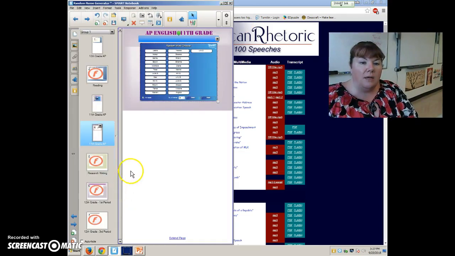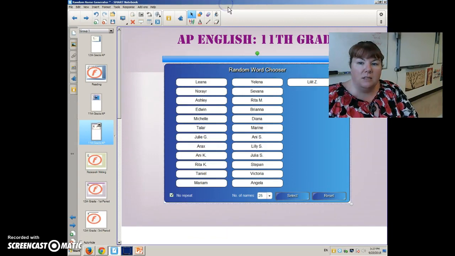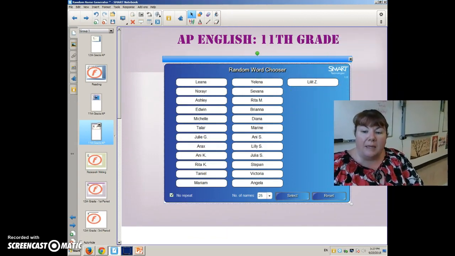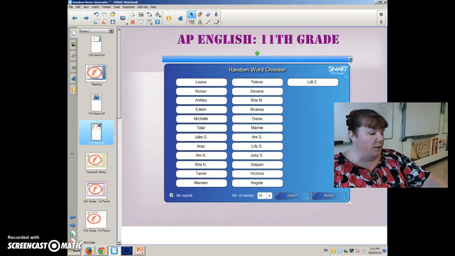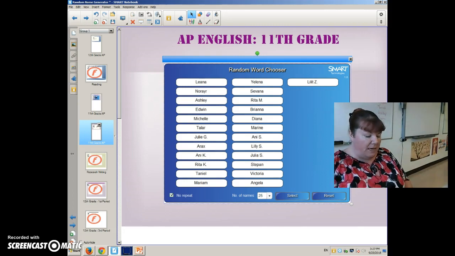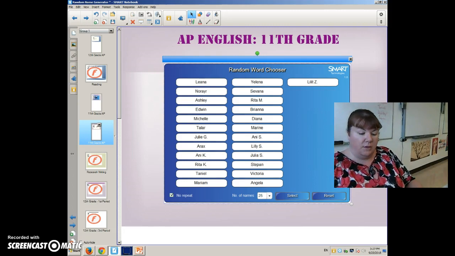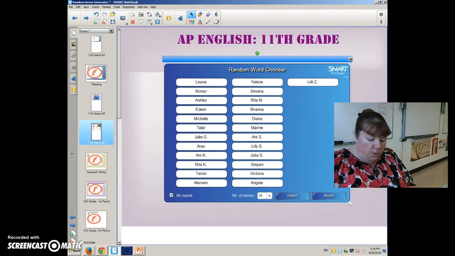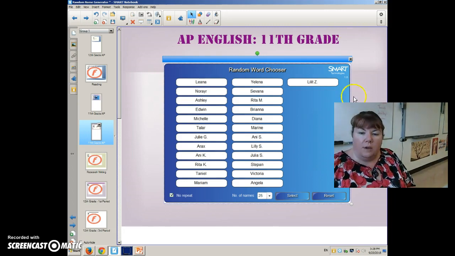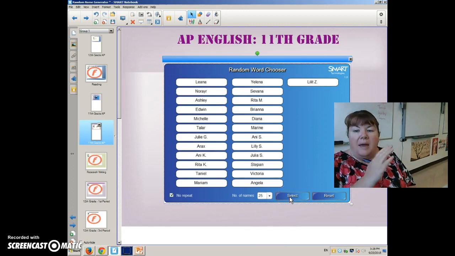Okay, so now I'm going to pick the groups. I'm going to throw up the randomizer. I'm going to hit the buttons, and I'm going to announce the teams as we go along. I'm going to write them down too, so that I remember who they are. So this might take a moment since I'm doing 2 things at once. So group number 1 is going to be the first 2 people. Now remember, we have 25 people in the class, so there's actually 1 group of 3 and 11 groups of 2. So the last one will be the group of 3.